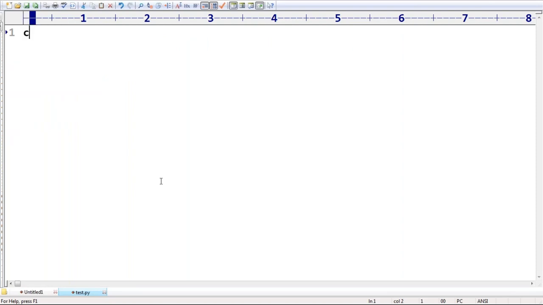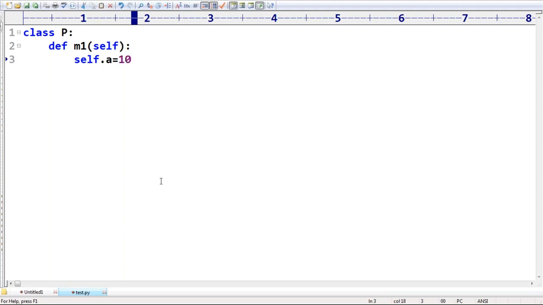Now observe this. Assume class P is there. Inside it, def m1(self) method is there. Now I'm taking self.a = 10.